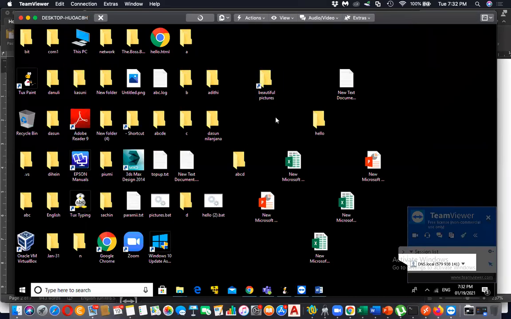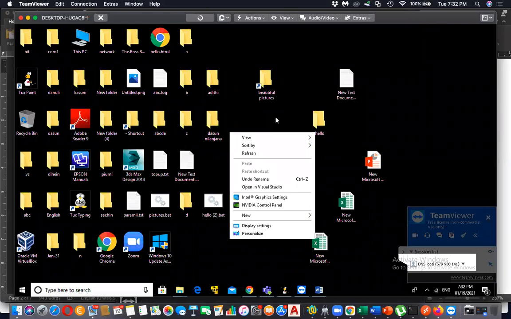Here you can see the Windows computer. I'm going to work in the Windows computer now. When I do something in the Windows computer, you can see it. This is how we are going to monitor you. This is not hacking, so don't worry.